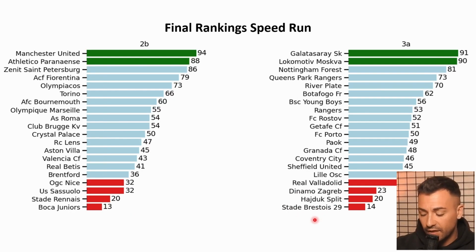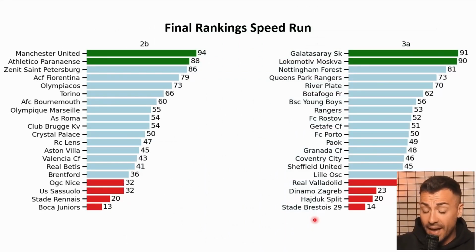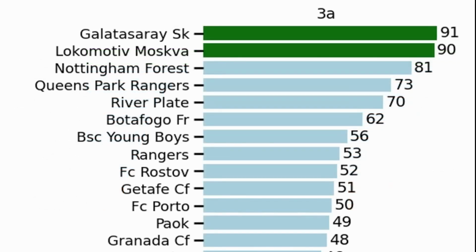Let's go quickly through the leagues. We see Manchester United, of course, with a super dominant 94 points, upgraded to the Big Boss League with Napoli, of course, and also Atletico Paranaense. Congratulations, guys. Galatasaray, Lokomotiv Moscow, also promoted to League 2 from League 3A.